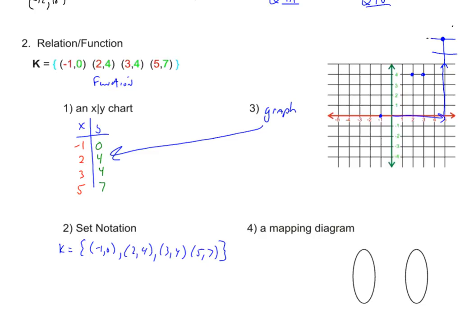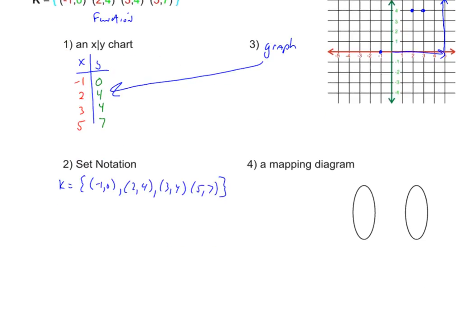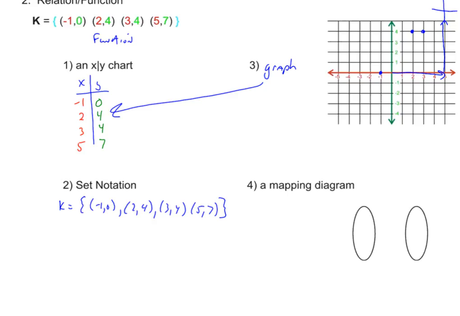And you might say, well, how do I know when to connect the points? Well, whenever the function is just simply a set of points, then that's all it is, a set of points. All right, the fourth way to represent this is as a mapping diagram. Remember, I asked you to label domain and range either on top of each of the sets or down below. I'm doing mine on top. You could also do it below.